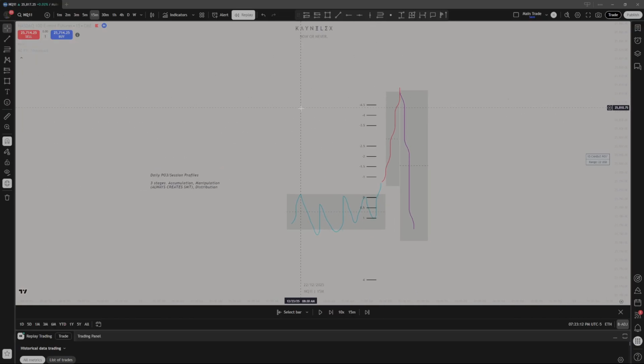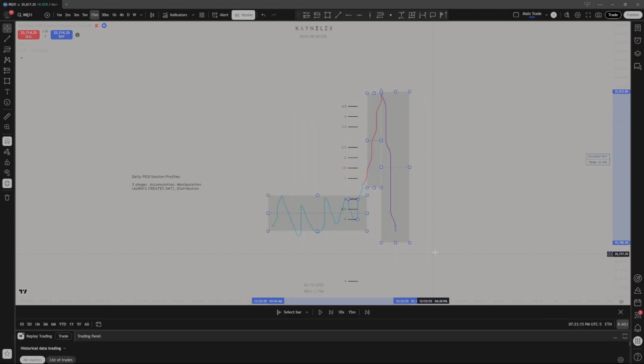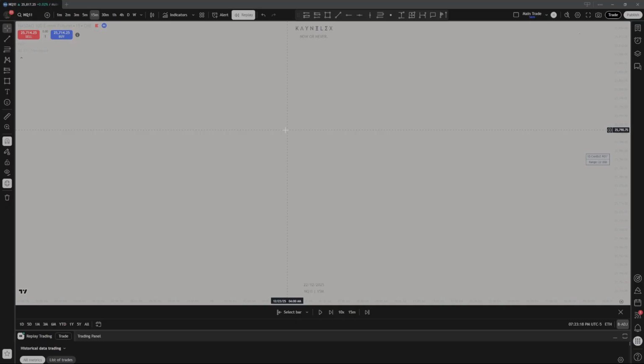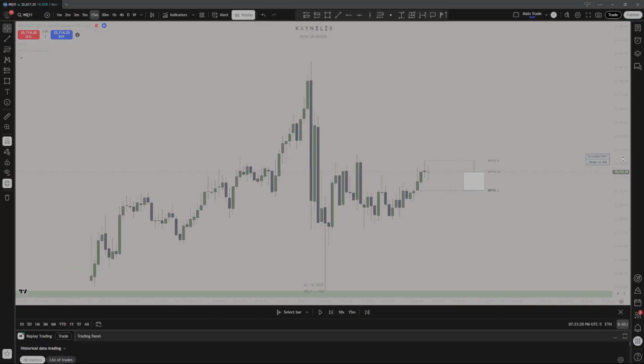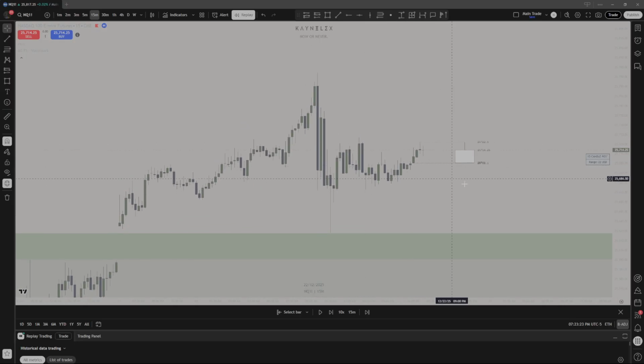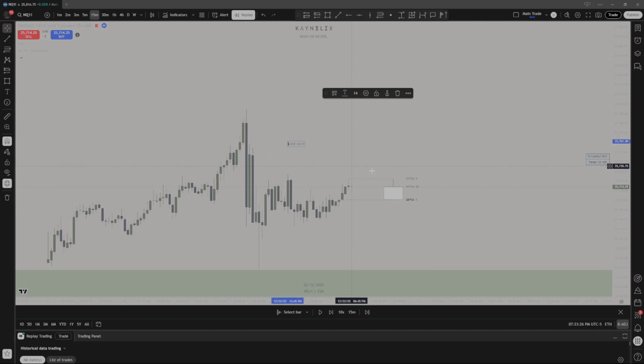Now usually with this standard deviation, the power of 3 will happen, so accumulation will occur during Asia session / midnight open. Asia session would be 6 p.m. open. We're not using kill zones here. 6 p.m. open would be Asia session, and midnight open would be 12 a.m. New York time.